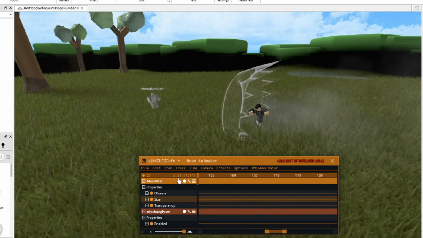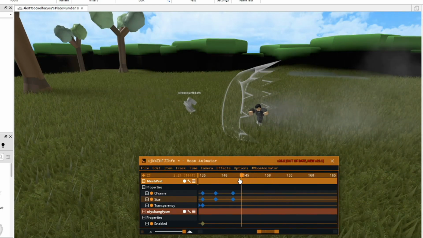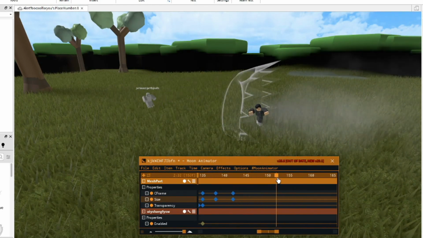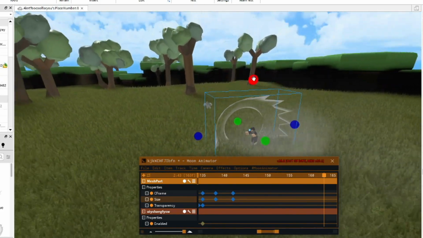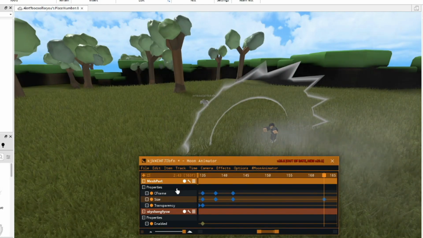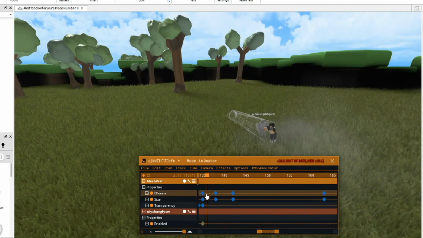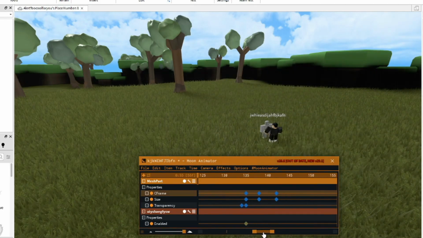That's really good, honestly. Bam. And then we want it to grow a little bit. And then we're gonna add that to size and C-frame. So after doing the kaboom, it slowly grows like that.